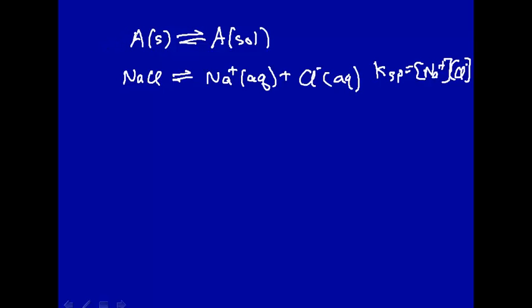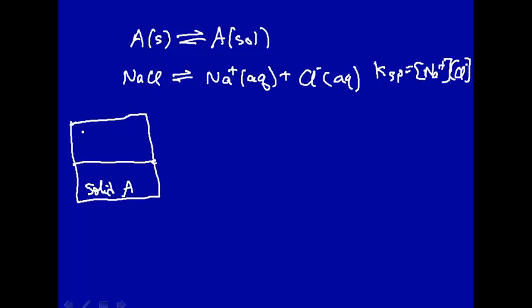But let's generally take something that doesn't dissociate into ions but just sits there as a solid, and then it goes into a liquid. Well, maybe we want our usual picture here. Okay, so here's our picture. Now down here we have the solid A, and up here we have a solvent. And what A is going to do is equilibrate between the solid and the solvent. All right, so this is the equilibrium we're looking at. We're not worrying about dissociation or so on.